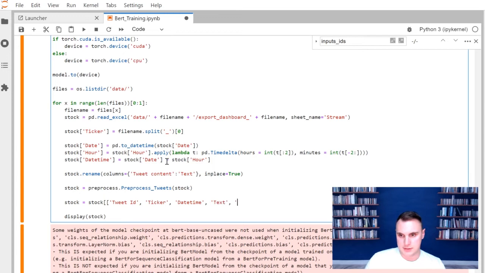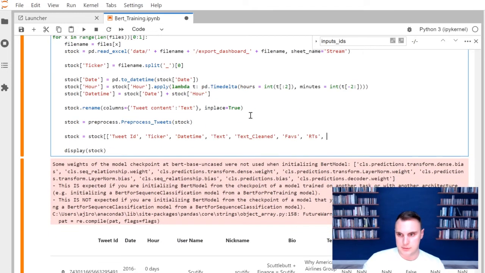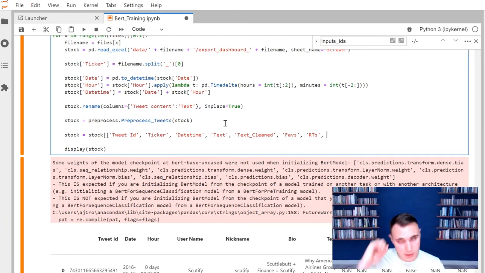I want the text of the tweet, so that's the uncleaned text. I also want the cleaned text. I'd like to know any favorites, any retweets. Scroll down a little bit. Retweets, I'd like to know how many followers the person has, and maybe the following.